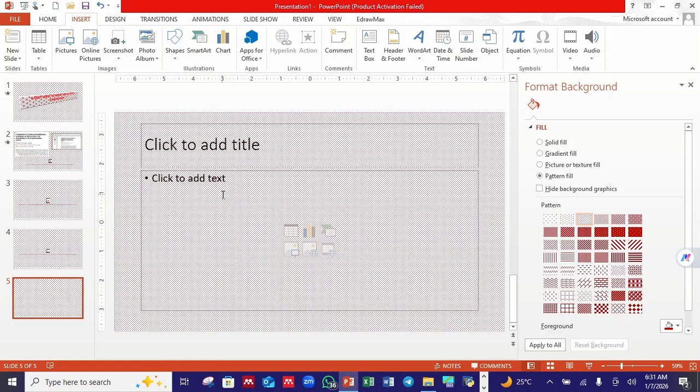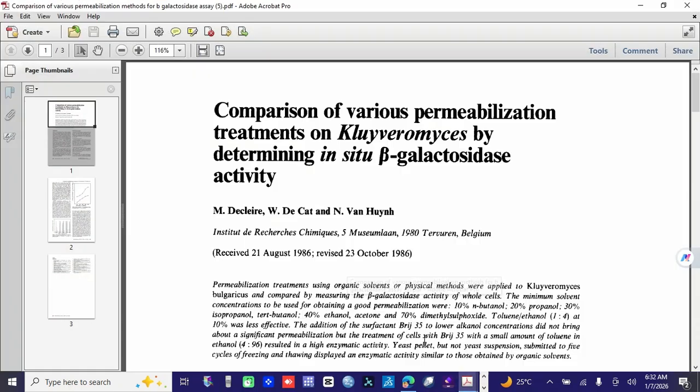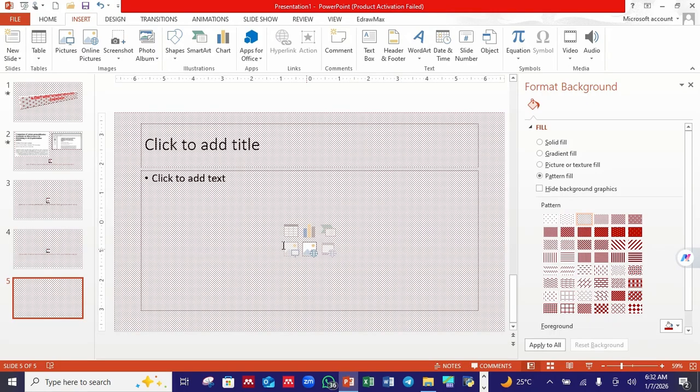Okay, then the third method is the use of screenshots. When you take a screenshot, it will quickly add a snapshot of any window that is open, or your desktop, to your document. So before you do this method 3, make sure that the PDF file, the file that you want to use, is open. Don't close the file that you want to use. Make sure it's open in the window side.